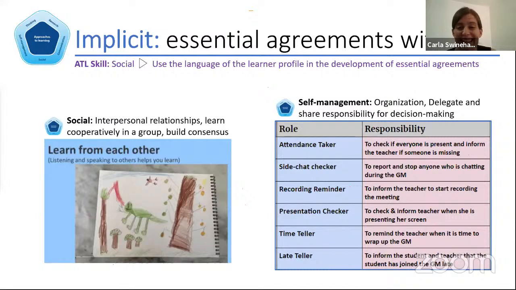They definitely link to the ATL. And maybe it's okay, we don't have to link everything to the ATL explicitly to the students, but knowing as a teacher what those links are. And at times, bringing that in our language. So as we're co-constructing this, our teachers are bringing that language into that conversation. It doesn't always need to be explicitly linked. Like I'm linking it here, right? I'm putting the ATL above it. We don't necessarily need to do that, maybe sometimes. But how do we embed that language when we're making these essential agreements with our learners?